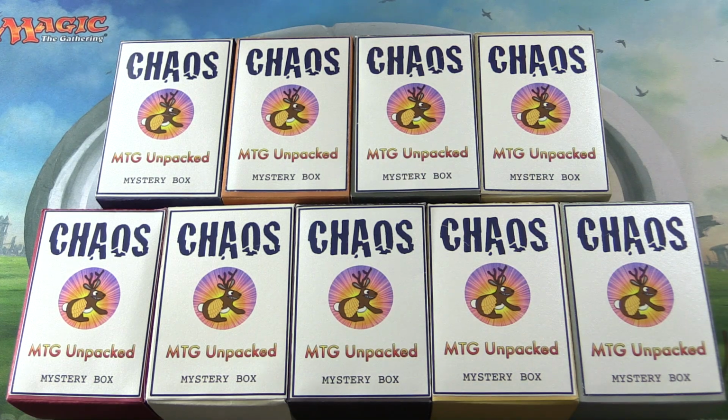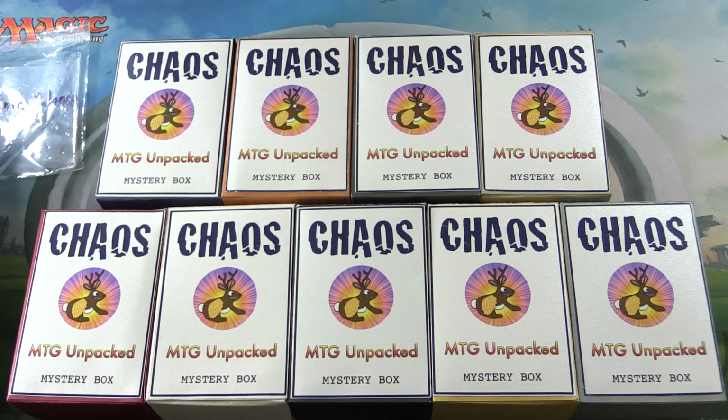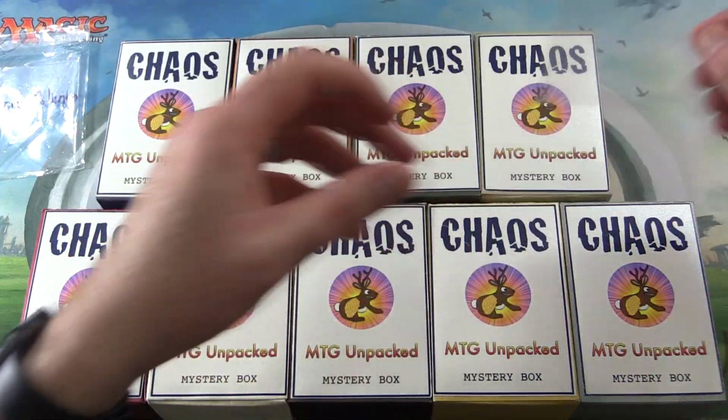Today on MTG Unpacked, it's time for a double dose of chaos. That's right, we're cracking open two of my chaos mystery boxes here. These things are my vision for how a chaos mystery box should be. So let's introduce the patrons. We have Eric Palanco and Emblazoned Aegis.